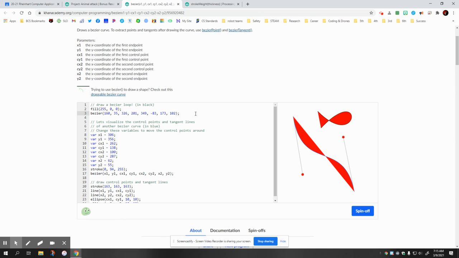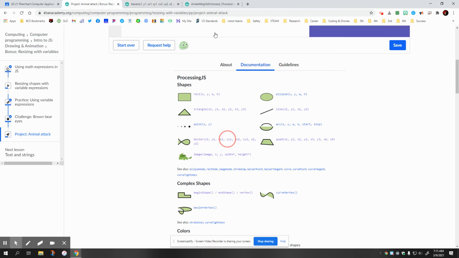If you have any questions, email me. This assignment is not due until the first week of April, maybe April 9th. So you have roughly a month to do it, so you have plenty of time. Once we get done with this assignment, then we do our 3D print of whatever animal you drew. So you need to make sure that as you're drawing your animal, you take that into consideration.